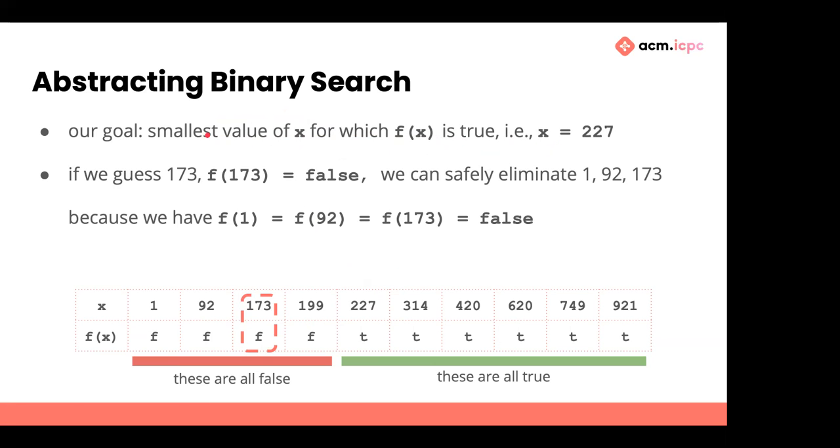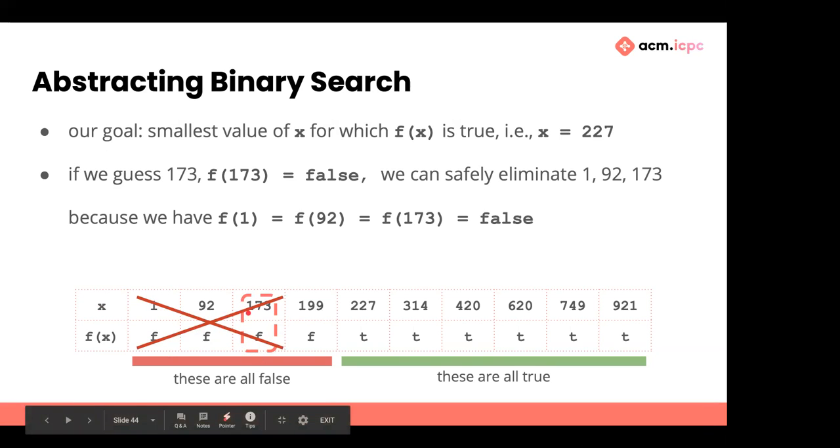For example, we were doing our binary search, having those elements like we did before, and we somehow ended up at 173. So we first checked this function on 173. Since f of 173 is false, we can safely eliminate 1, 92, and 173 because they are all false as well. And this follows because every element that is smaller than 173 is also smaller than 200. So all of these elements cannot possibly be the number we're looking for. But let's think of it this way: the function also returns false on these values, simply because the predicate is an inequality with 200. And so that would basically mean we can simply eliminate 1 to 173.